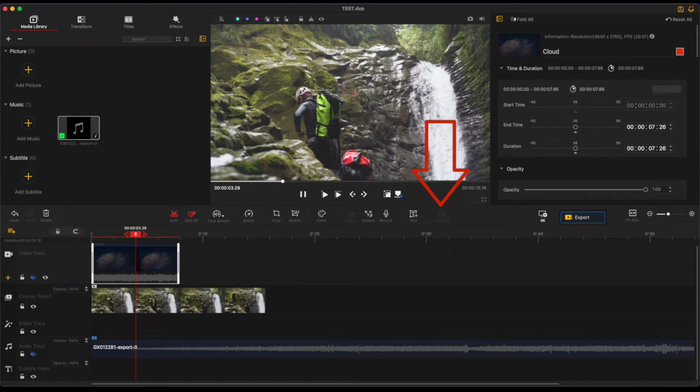Extract an MP3 version of the audio from the video you're working on by pressing the Extractor button. This is great for converting your audio into text. Export allows you to export your finished project as a video. Fit size zooms your timeline in or out to fit your current window size.